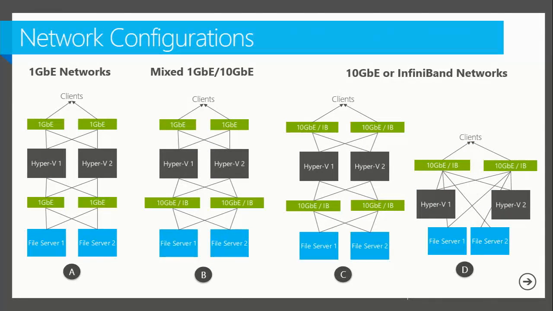Another thing you can see here in terms of options is on A, you're all 1 gig. And say, Jose, you were talking about 10 gig and all that. Yeah, we like to talk about the big stuff. We also like to talk about the smaller configurations, right? So if you have 2 1 gig NICs, you can wire that to your Hyper-V hosts, and you get some amount of throughput. So how much throughput can you get out of 2 1 gig NICs?